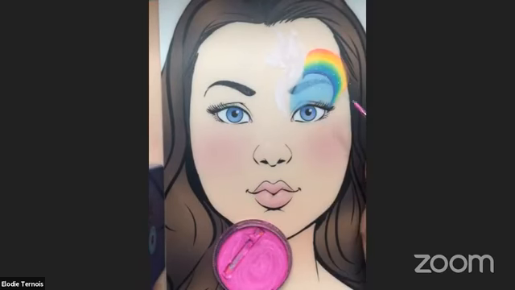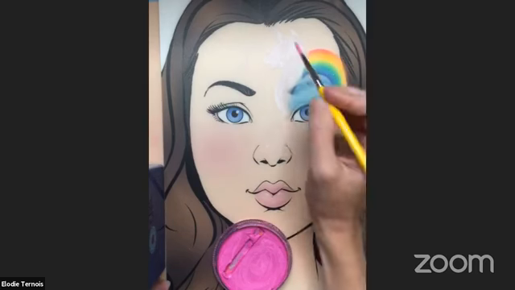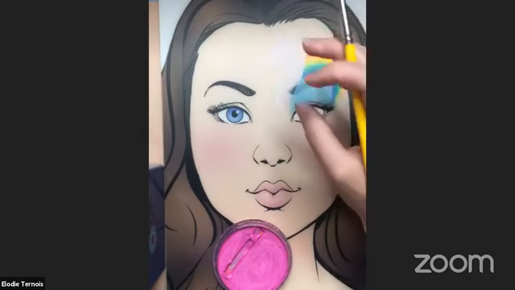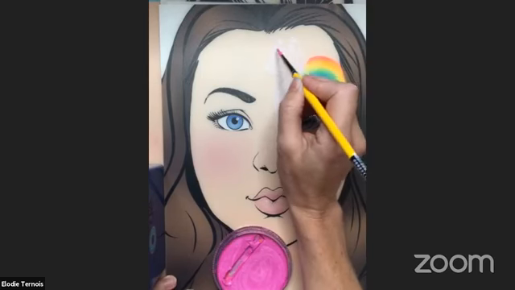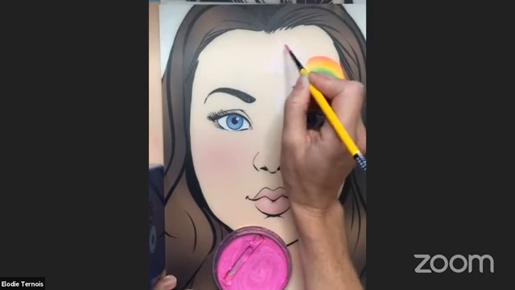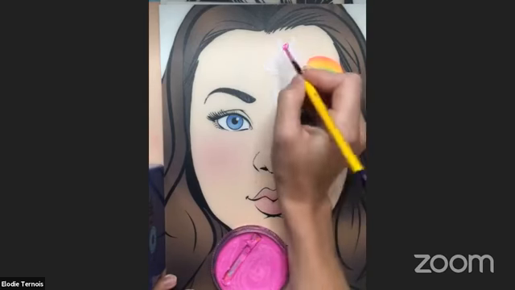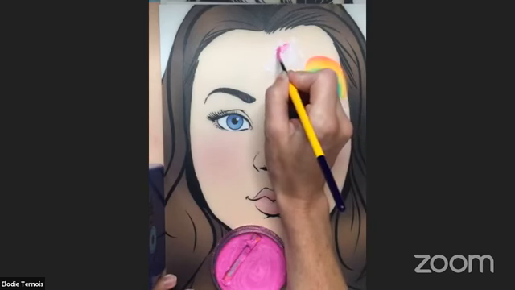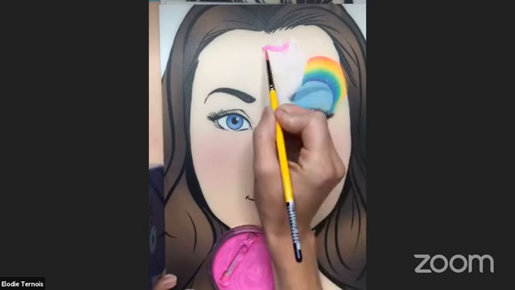Okay. So now I start with the mane. Always I start on the top of the unicorn. So like an S curve. Like this.